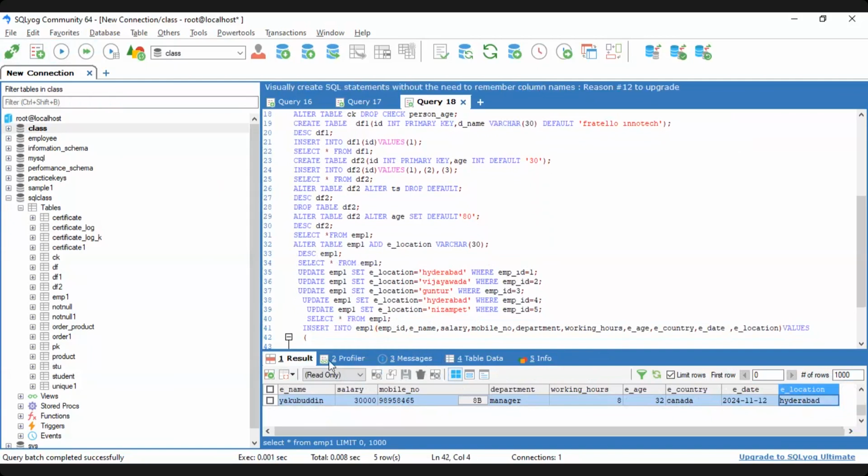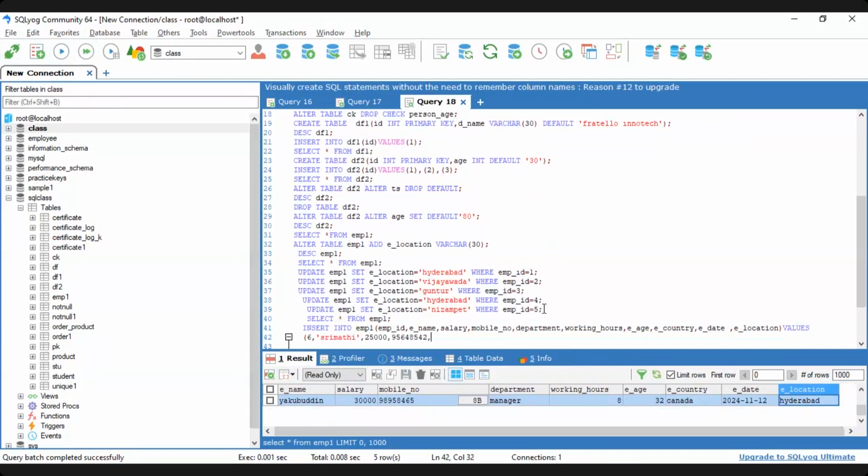So we have 5 records, right? Next, the 6th record, and E name, I will give a name. And salary, I'm entering only 25,000. Mobile number, anything you can give.